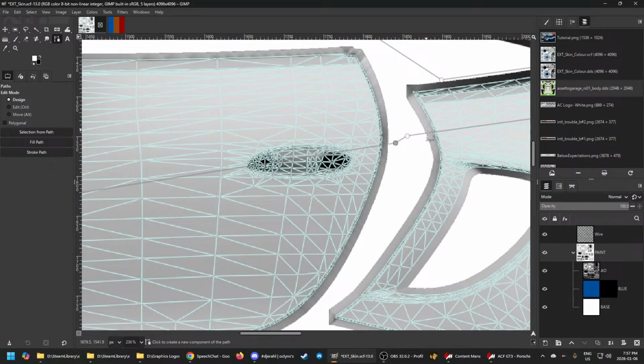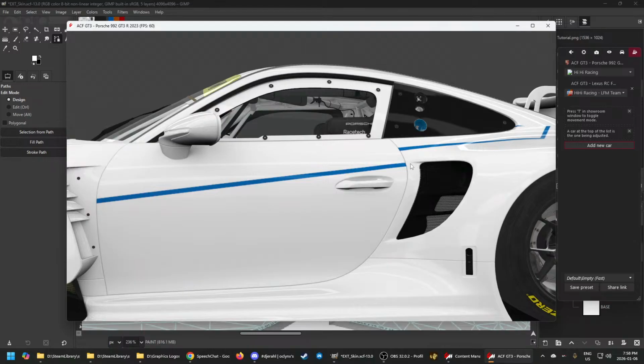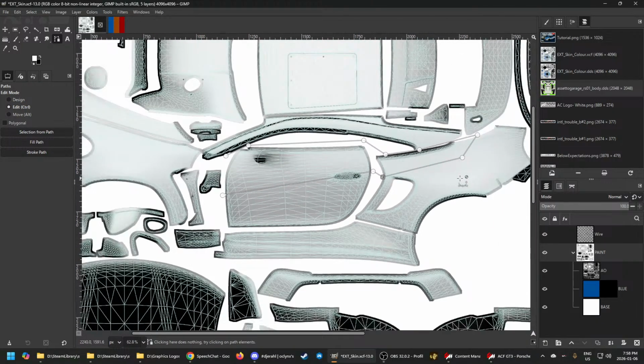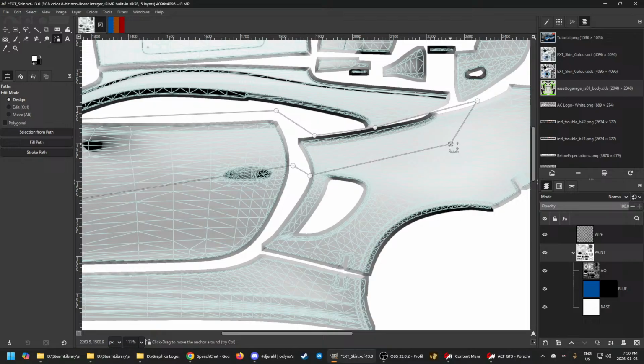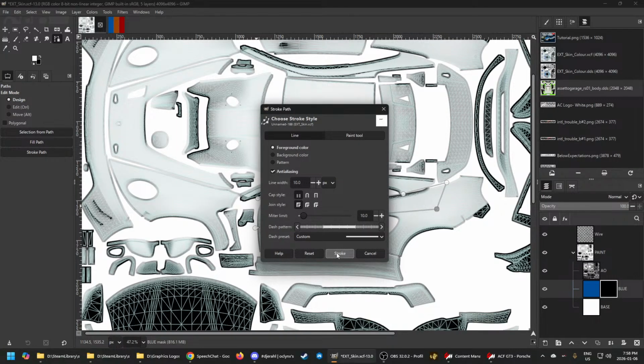So that's going to be that way. I know this is going to have to drop down quite significantly as well. Right, so we can see from here the shape of this intake, that little shadow there, that's going to show up in the AO. So it gives me a reference point as to where this needs to come. That's that shadow right there. So we are just going to keep it out. We're going to bring it roughly in place. And I think this might need to drop down a bit. We'll find out. And again, we will go back and stroke it and give it another 10.